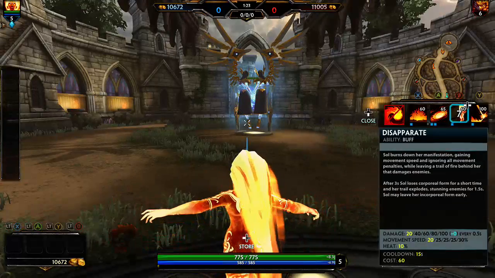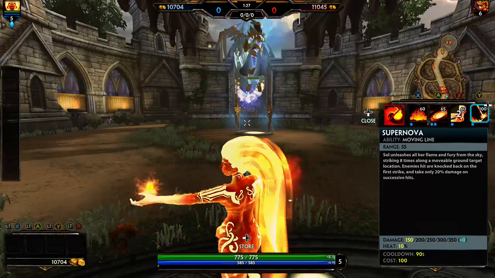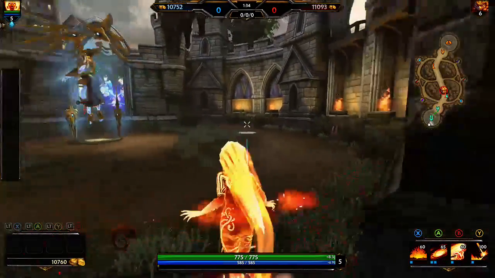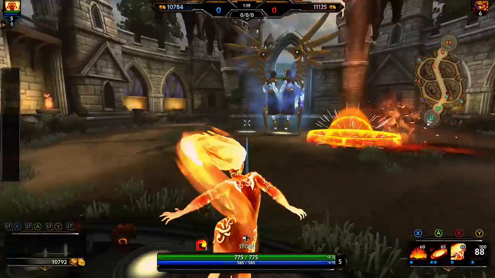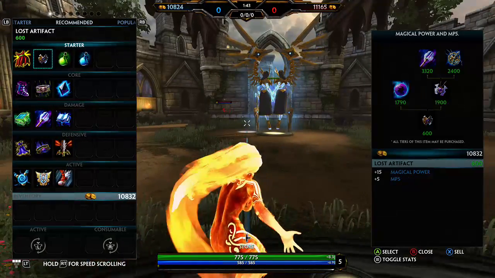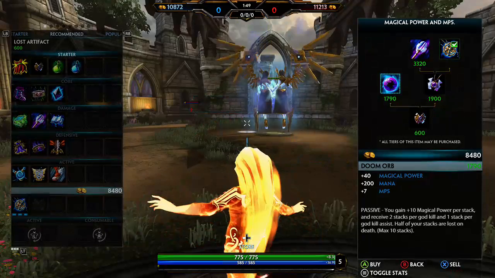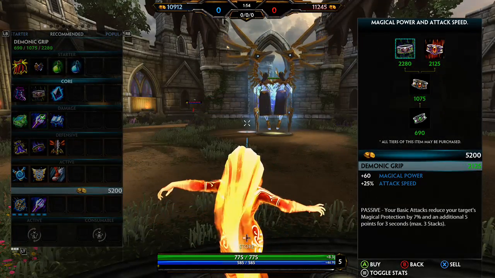Her ultimate is called Supernova. It's basically like six meteors that hit the ground in a line, and they take 20% damage for each hit. So basically you just strike in a line, it comes down, and that's it. To be 100% honest here, it's not one of the best ults in the game. I definitely think they could have worked a little bit better on it.